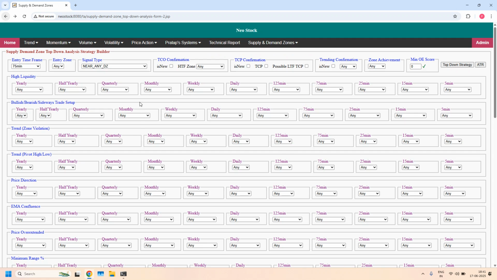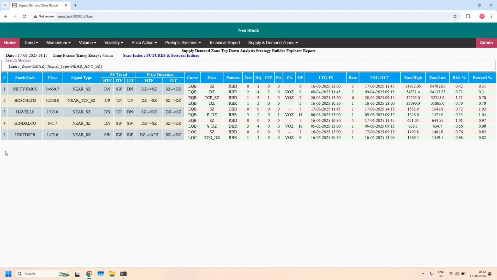Okay, next, 75 minutes time frame, stocks near to the 75 minutes supply zone. We got 5 stocks. Let us identify high liquidity supply zones from this list. Bullish is having a 75 minutes high liquidity supply zone. That's it. Only one 75 minutes high liquidity supply zone identified from this list. So with this, we have identified daily and 75 minutes high liquidity zones, stocks near demand and supply zones.